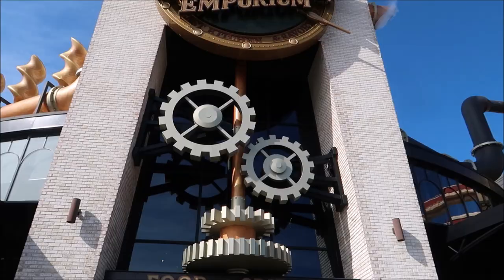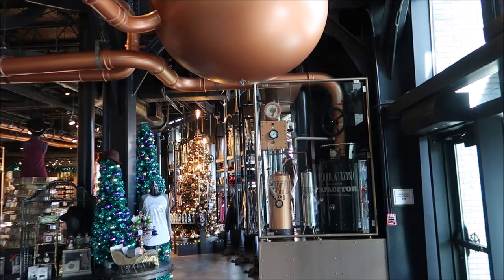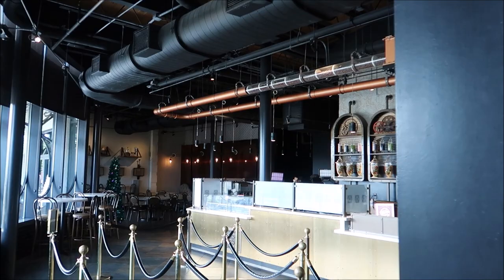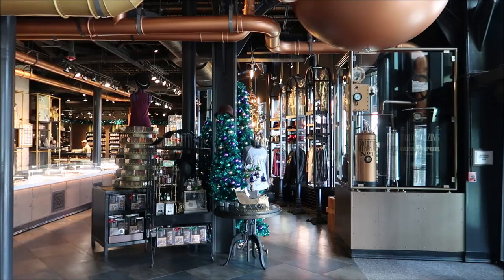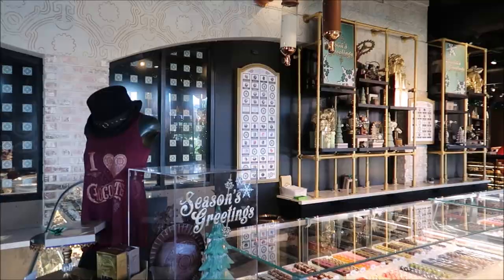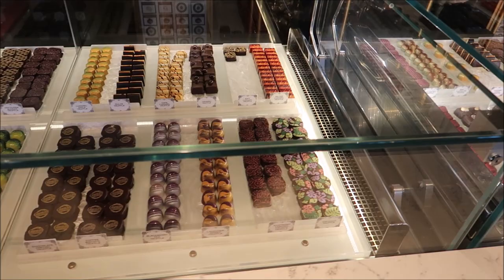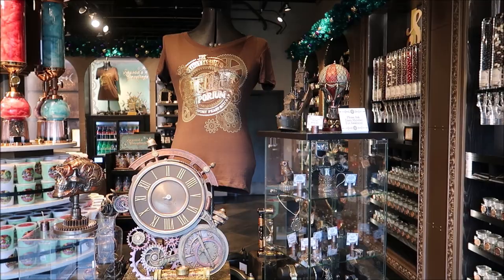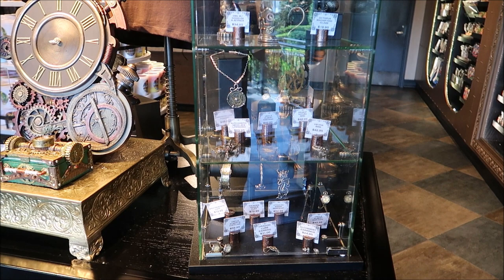We're in luck - it looks like we're going to be able to get in and take a look at the gift shop area at least. I don't think the restaurant is open yet. If you come in here and go to the left you can get milkshakes, sundaes, and brownies without having to eat inside the restaurant - and those milkshakes are very worth getting. On the other side of the entryway they have a chocolate shop. I'll show you some of these truffles you can get - they're a little bit pricey but they look really cool. This is a particularly cool gift shop.